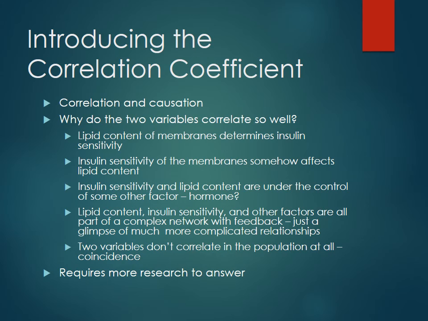Maybe it's neither the chicken nor the egg; it's something else that's causing both these values to vary together. You could look at lipid content, insulin sensitivity, and all of it just being part of one really complex network that you're just looking at two bits of information from, right? So this is where we're going to talk about more complicated regressions where you can factor in multiple variables. But in this case, we're only looking at two variables. We're just looking at the correlation here. And very frequently, you need a lot more information, a lot more research to be able to determine anything definitive here.